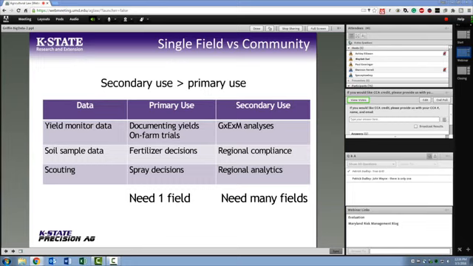But the thing is, it requires many, many fields. One field's not enough. Ten fields aren't enough. One hundred fields are not enough. This is going to require tens of thousands of acres. But this is where the industry is headed, and there's going to be some really good, real opportunity for this. And the point here is when ag data are truly big, when the big data industry in agriculture is mature, the secondary uses of ag data will have a higher value than the primary use of that ag data.